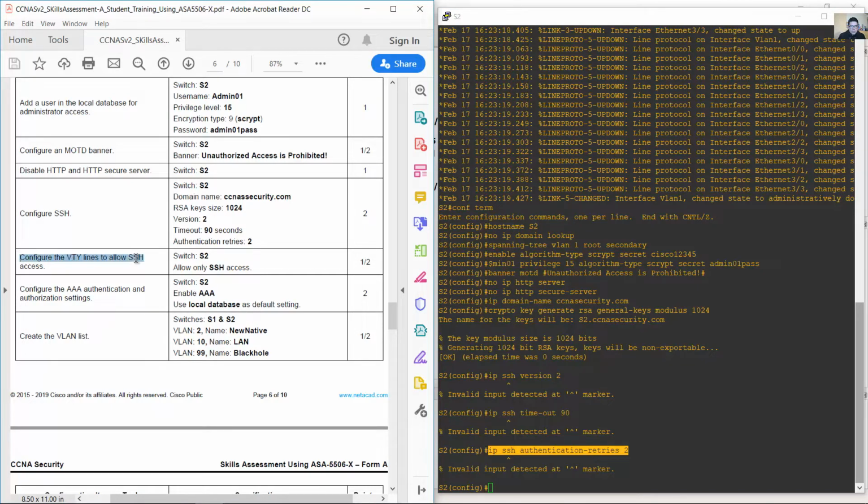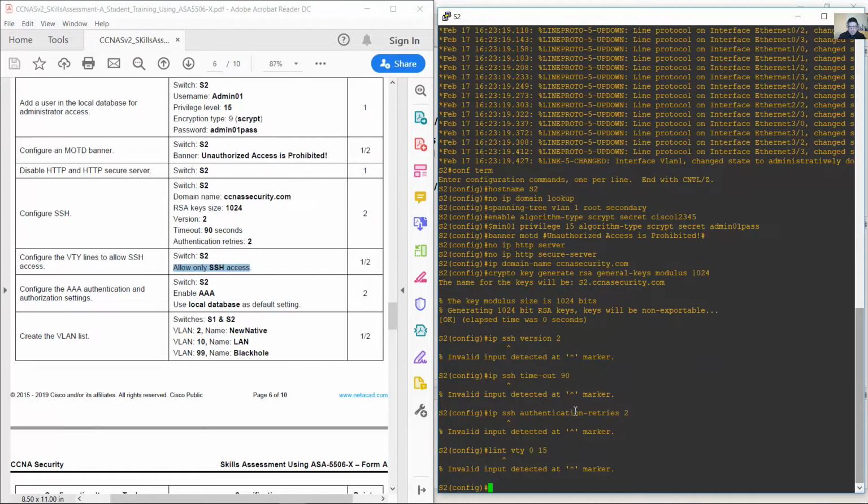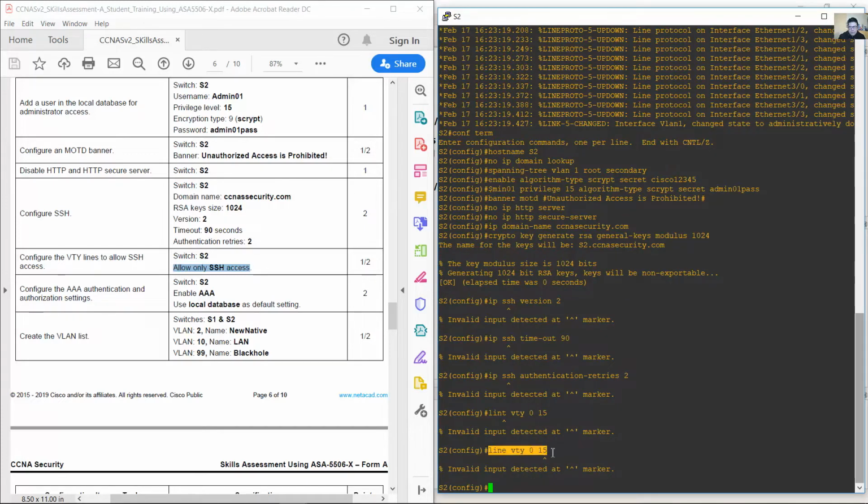Configure VTY lines to allow SSH access, only on switch S2, allow only SSH access. Line vty 0 15. This image does not support this command, but this is the correct answer.